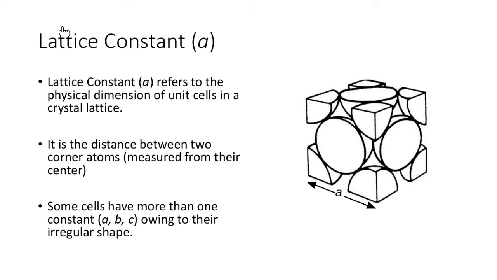Very good. Okay, so lattice constant is for the size of the unit cell. Why I said size is not the appropriate word, by the way, but it is good to see how you are going to size your object. So in this case, let's have a look at this example. I have A on one side, so A is one dimension. It can be this also. So you can say this is B, and it can be height. So if any cube, you have 3 dimensions to make it 3D.